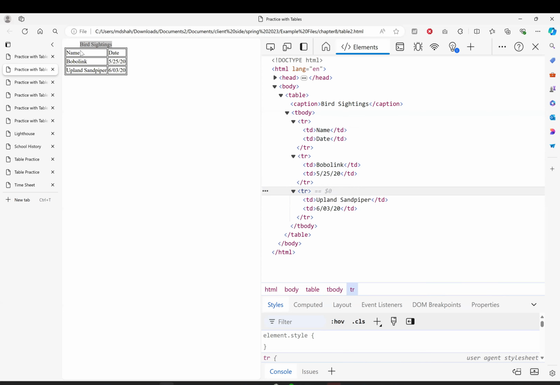So this is the same thing I just showed you. And okay, so this is how the border was created. You can create the border in two ways. There is an obsolete method which creates borders with the border attribute. So basically, table had an attribute named border, and using that we could create borders for the table. But that's an obsolete method. The modern method is using CSS for any kind of designing.